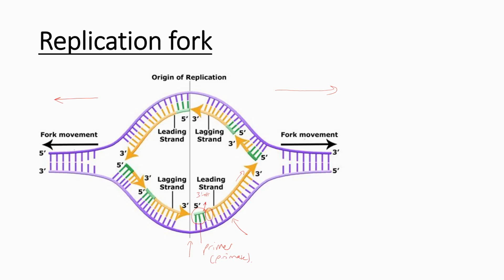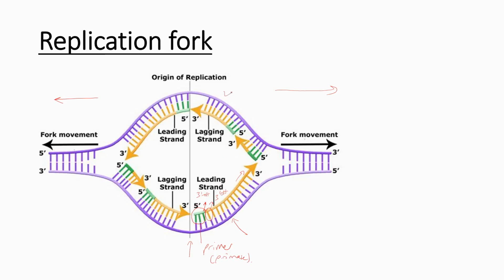Now, the free 3' OH group will then be at the end of this nucleotide, because at that point that will be the end of this molecule. And now we just add nucleotides on, and we just move on. We move from 5' to 3'. And this free 3' OH on this primer tells DNA polymerase where to start replicating. This strand here is called the leading strand because we're replicating from 5' to 3'.